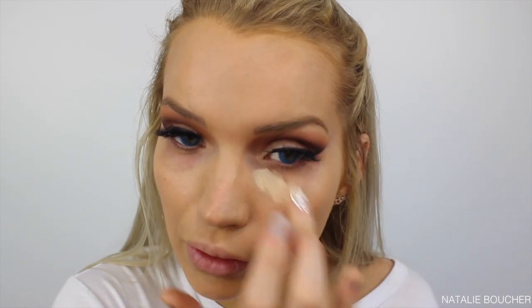Now I have the Ultimate Corrector. I'm not a huge fan of color correcting, but I will try this one out. It has an orange and a banana shade. I might actually take a combination of both for under my eyes because I want to create a peachy shade to cancel out these horrible dark circles under my eyes. I think that's worked really well, and it's definitely brightened up my under eye area already without even concealing.